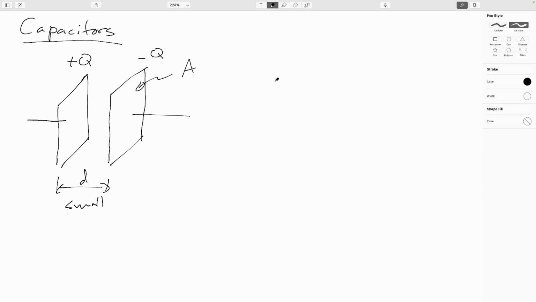Now, nothing says that it has to be metal plates, and the way I have it drawn, I'm showing two flat plates really close to each other. Many other arrangements are possible. For instance, in a computer memory, the capacitors that are used to store the ones and zeros are just traces on a semiconductor.